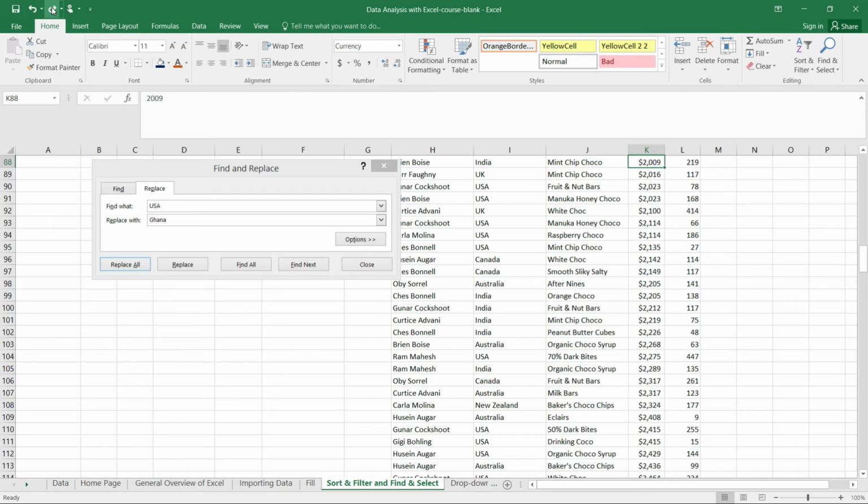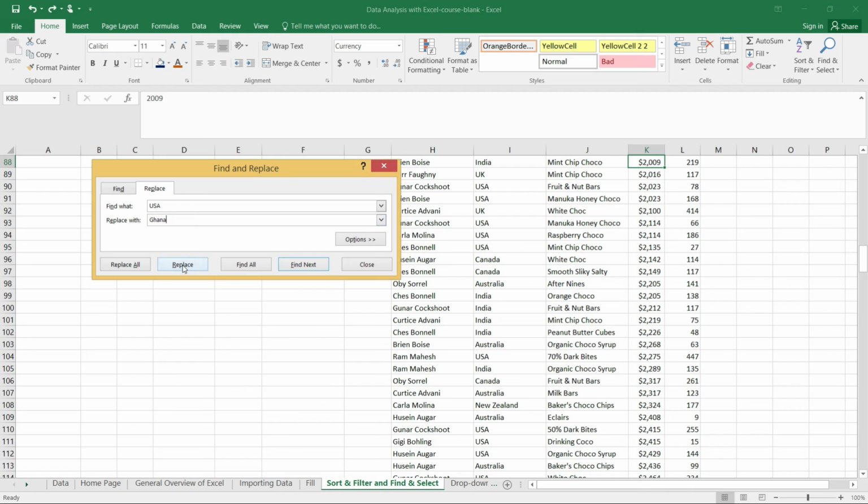Undo means move back to where you originally came from, then redo will move you forward to where you were before you moved back. So if I click on redo, you see that the US has changed back to Ghana. Then undo will bring it back to US.